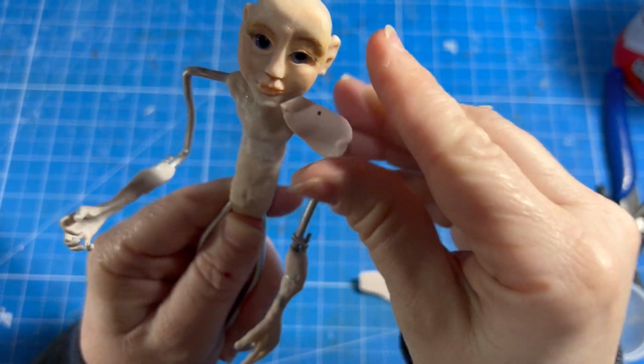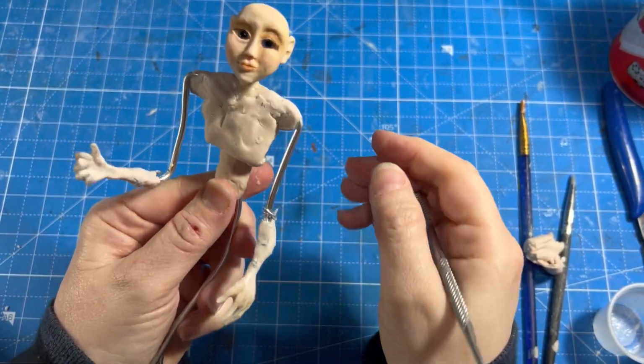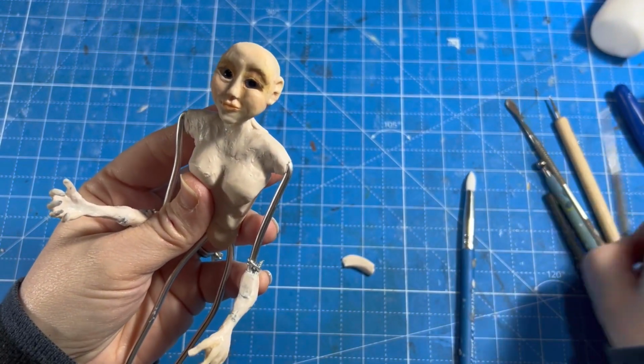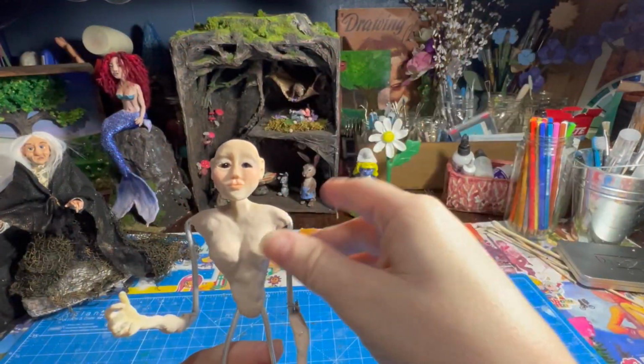Next, I wanna work on her chest area. Maybe she's gonna have some kind of off the shoulder or at least collarbone showed. Adding shape to her body just so when I put clothes on her, I have options. We have our girl started.